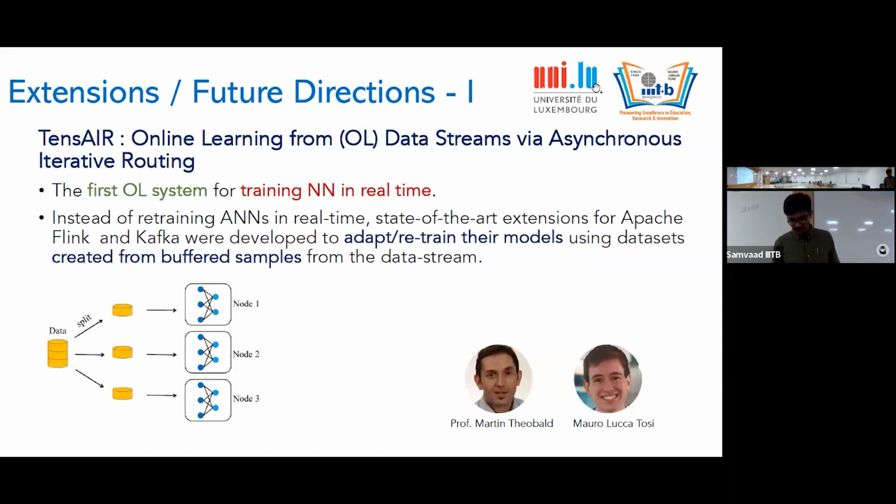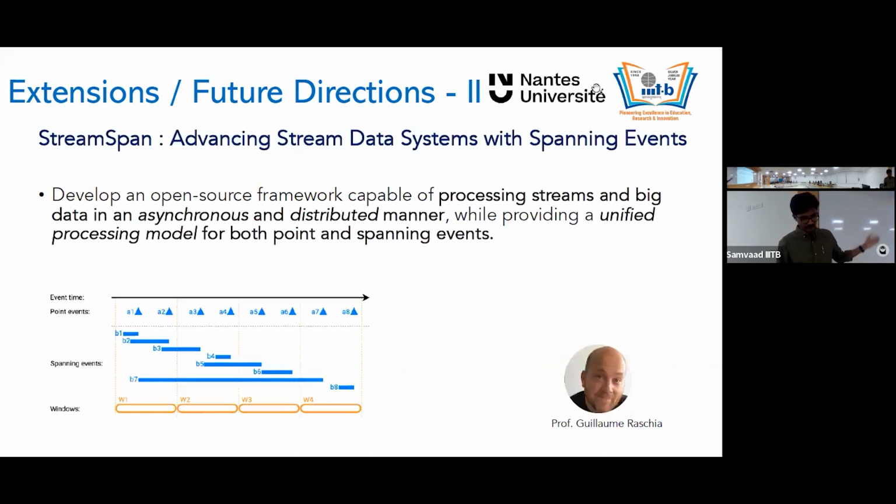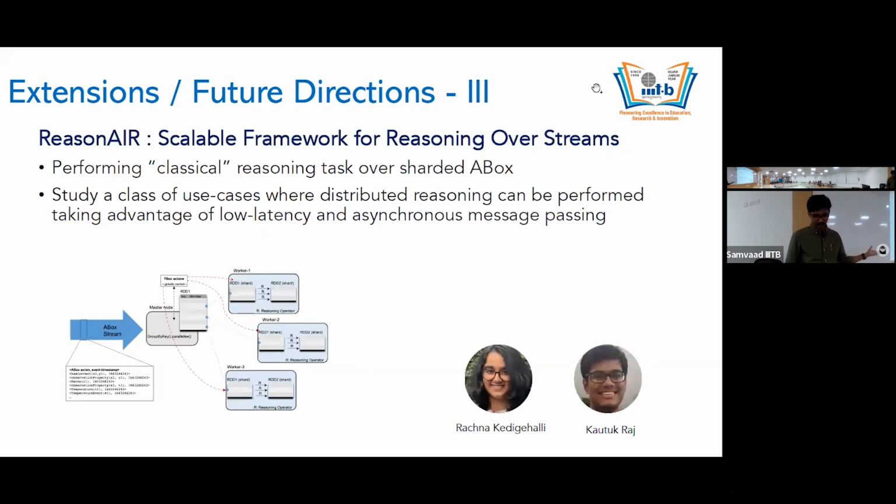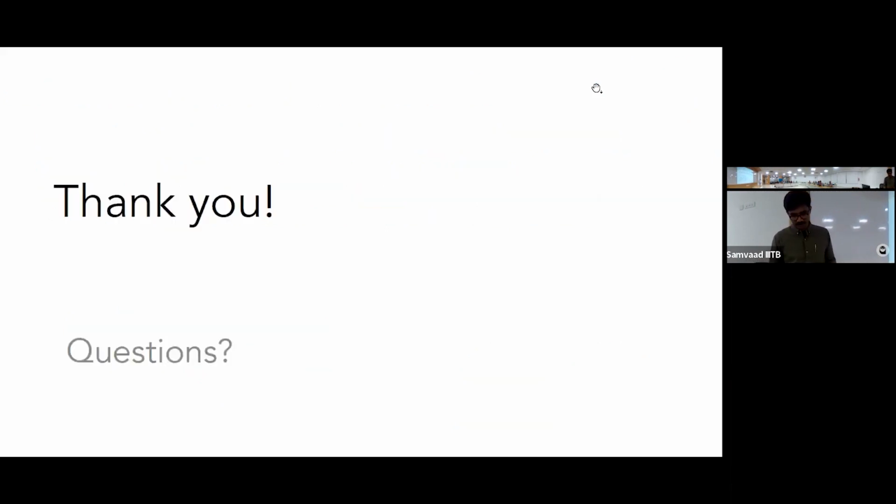My colleagues at the University of Luxembourg are also planning a much more generic system called StreamSpan, where each of the events, which we currently consider as point events, could also be a generic class that comes with an interval. And some of my students are also working on the reasoning aspect, how we can do distributed reasoning on this kind of system. Okay, thanks a lot.